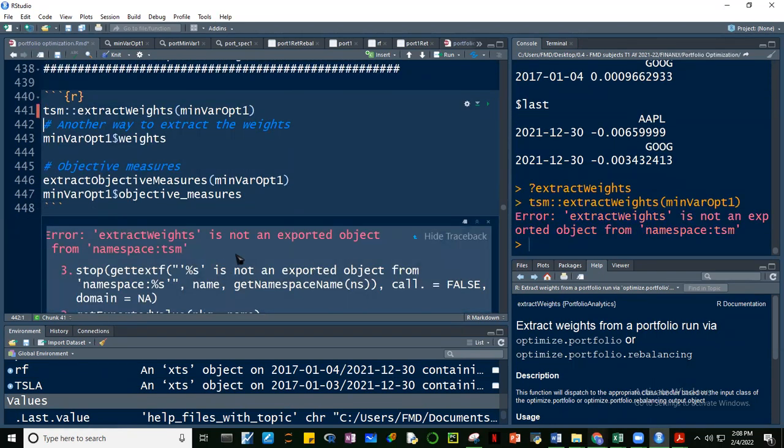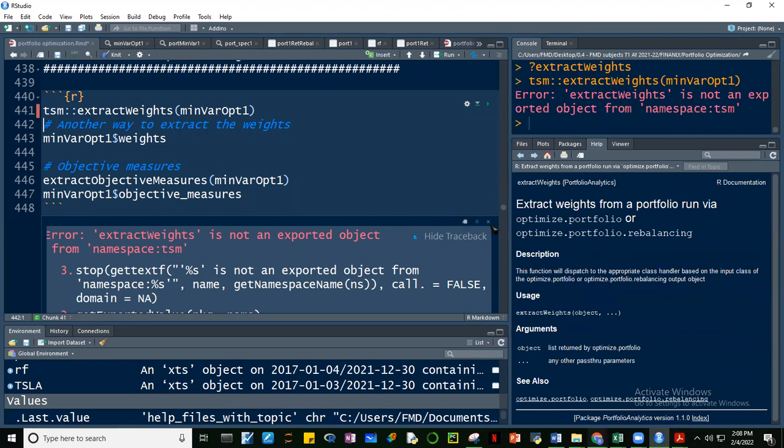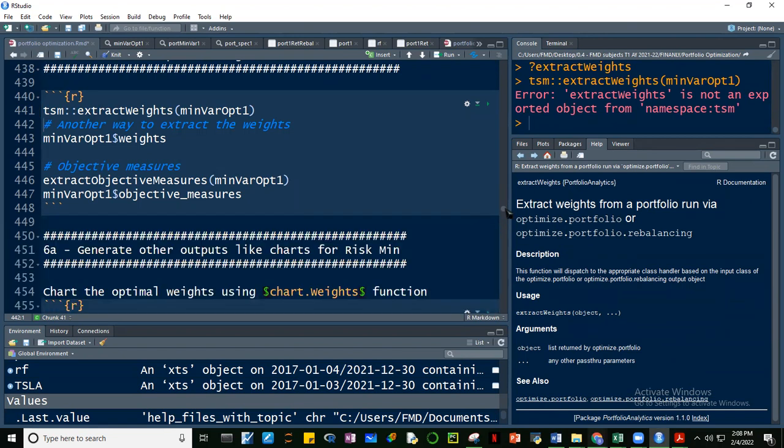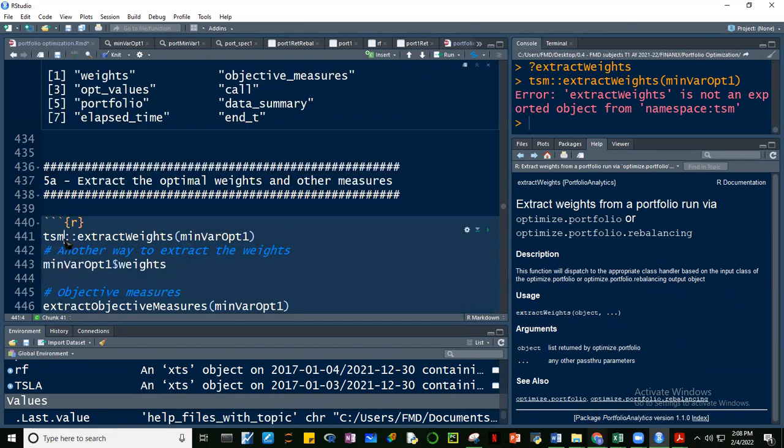Oops, it's not an exported object from, ay, bakit? Diba TSM kanina? Ay, sorry, mali pala. It's from PortfolioAnalytics. My bad. So kung nakita yung TSM kanina, ay, alam ko nga PortfolioAnalytics to. Okay, so just showing you that this came from PortfolioAnalytics.